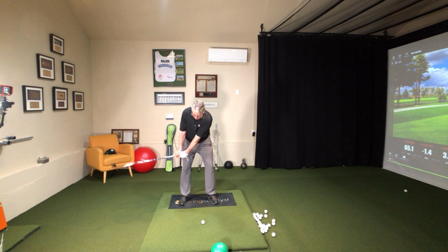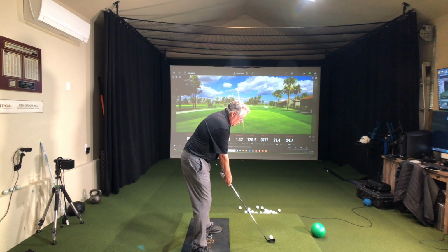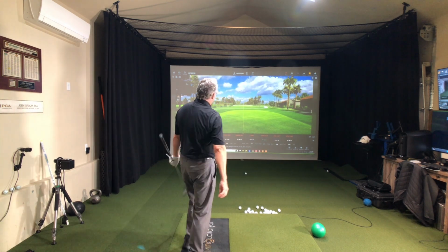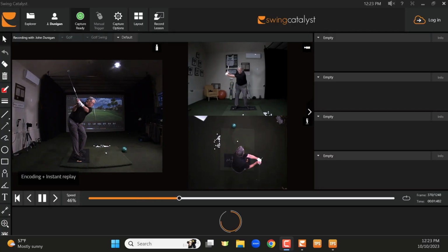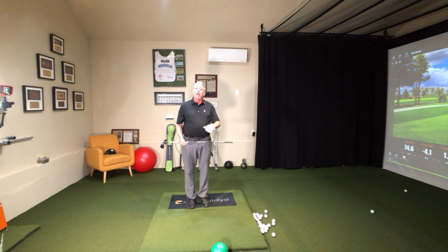All right, the previous ball went right. We're going to point that tee down. Okay, I got it. Point that tee right down there. I'm trying to point it right in here. All right, Dunigan, point that tee. Yep. Oh my goodness, that did not go right, folks. That was pretty awesome right there. And that's what that'll do for you.